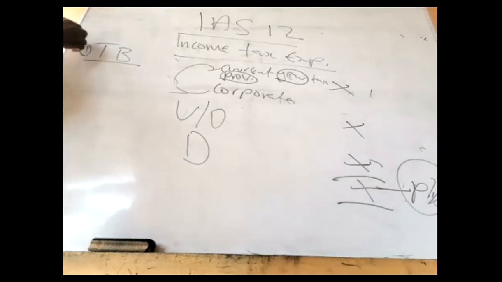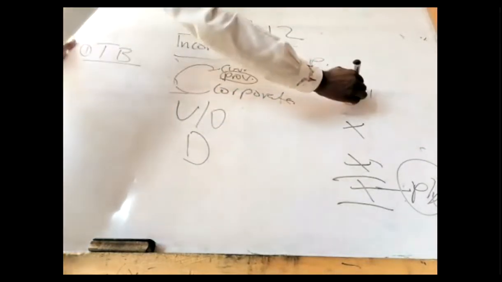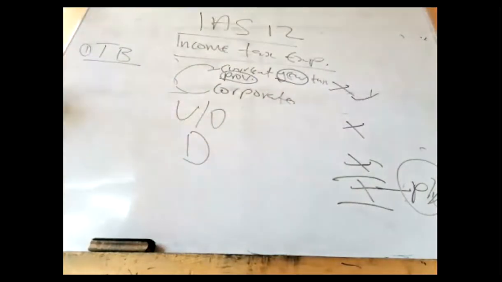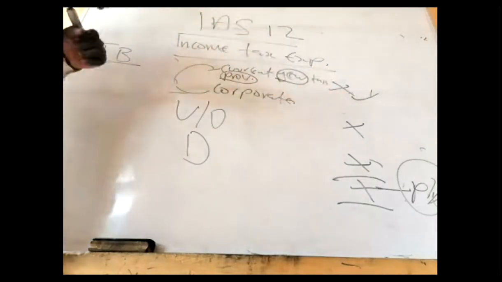If it's in a trial balance, they'll call it tax computed on taxable profit or income tax expense. Just that if the examiner quotes income tax expense, I think they have already stopped it. So you normally tell them tax computed on what? Taxable profit. That is all. So take note. And if it's the trial balance, after you bring it here, it ends there, because all the items in the trial balance need to be treated once. After bringing it here, you are done.